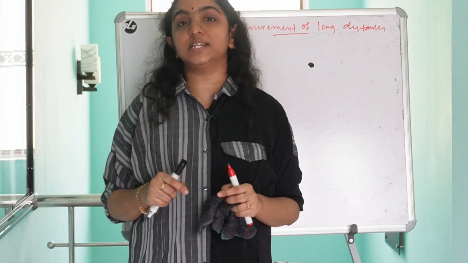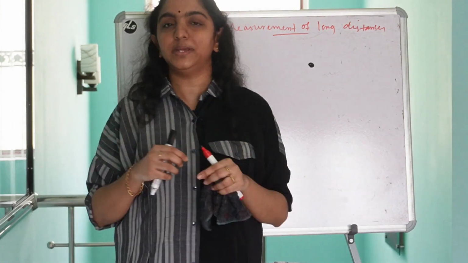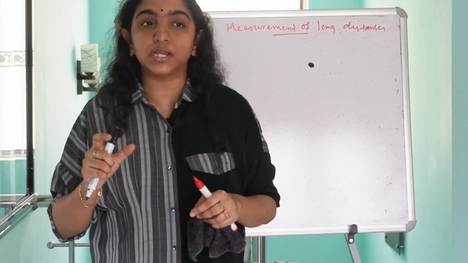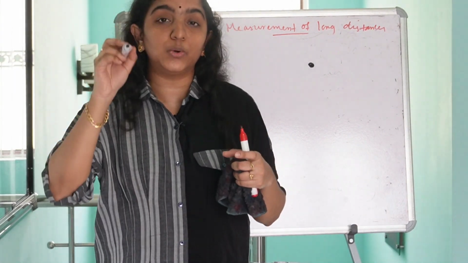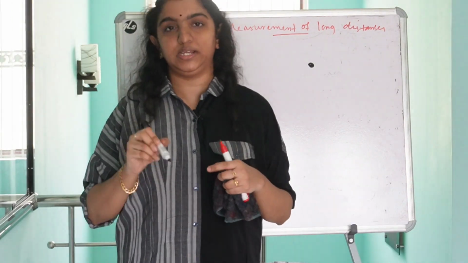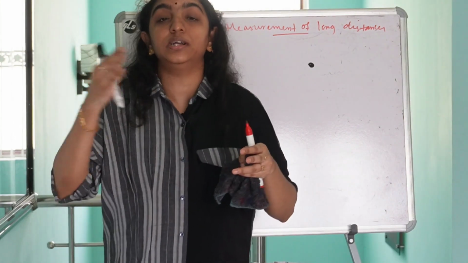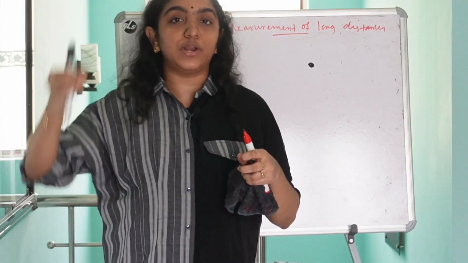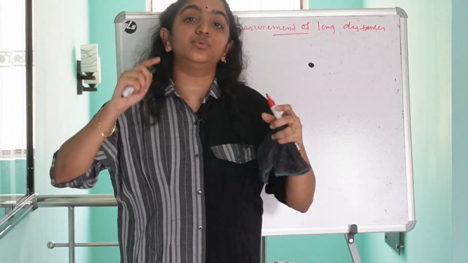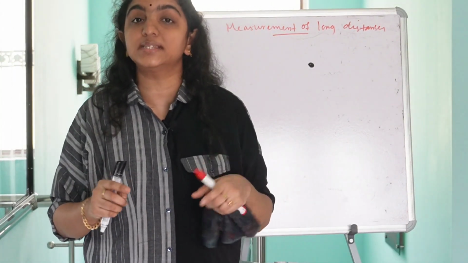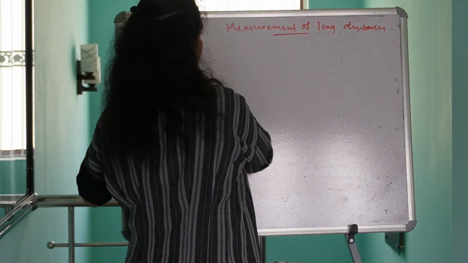Now you guys might have noticed a shift in the position or a change in the position of the pencil, isn't it? But actually speaking, we have not changed the position of the pencil. We were holding the pencil at the same position. So this apparent displacement or this observed displacement in the position of an object, when the object is viewed from two different points is known as parallax. That is, let the point be here. This is the point.